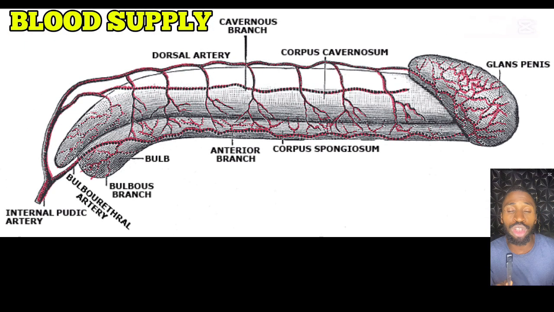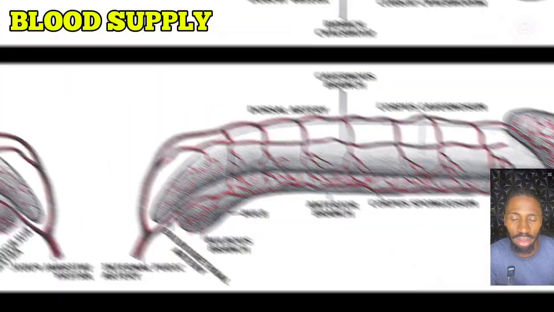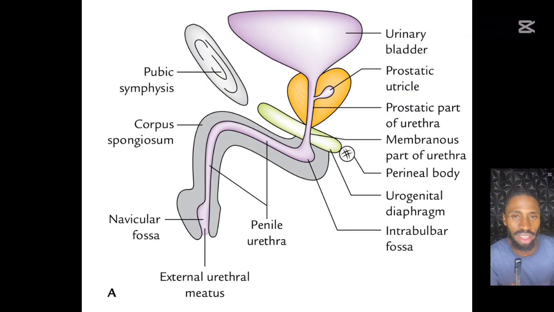The blood supply to the urethra is still the same as the blood supply to the penis. The penile artery and the perineal artery, draining into the penile venous plexus and the perineal venous plexus too. Don't forget it. So now we hope you have understood everything we have talked about the urethra, from the length of the urethra and the course of the urethra in male and female, down to the clinical correlation of the urethra. I hope it all made sense to you.